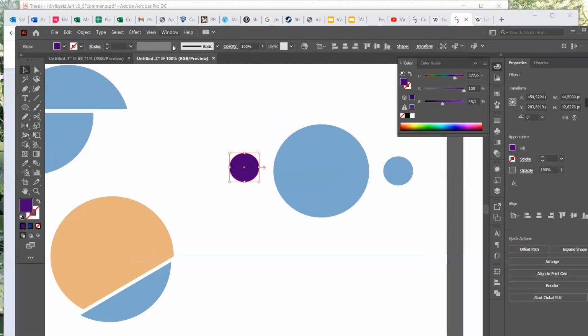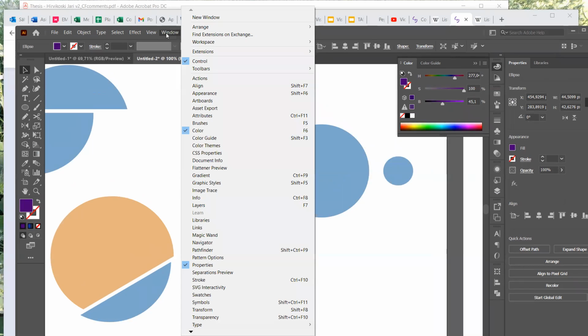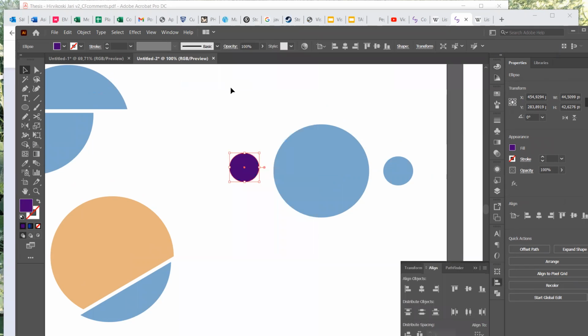Here under Window, there's the alignment settings, Align here, so you can find it as a window on its own, and then you can also put it here on this tools panel, so that it's there every time you need it. Thank you.